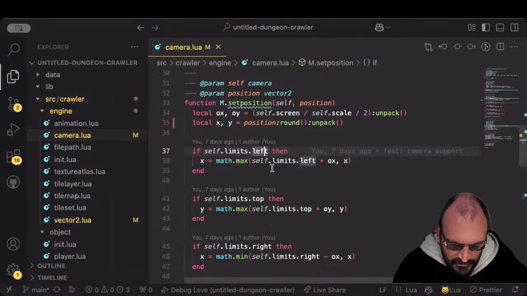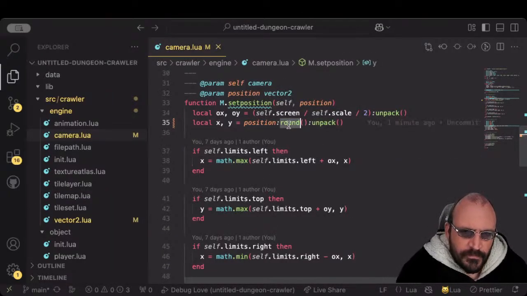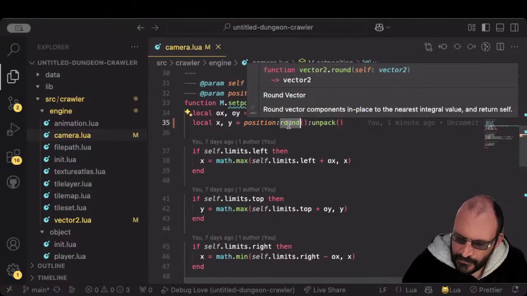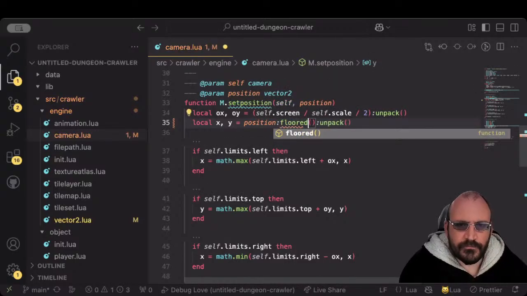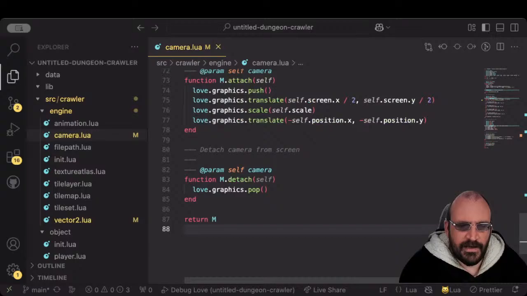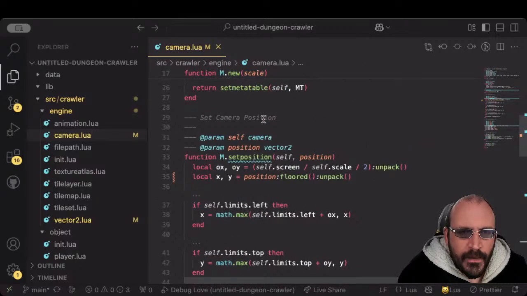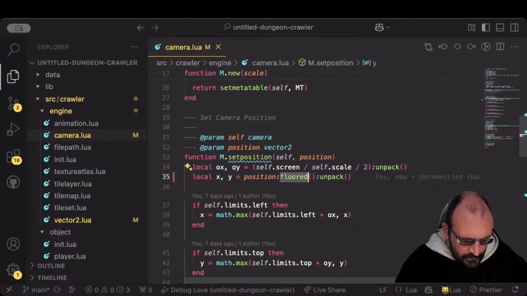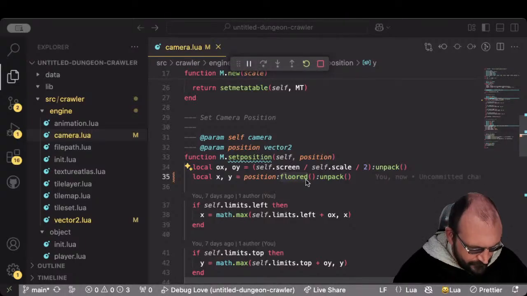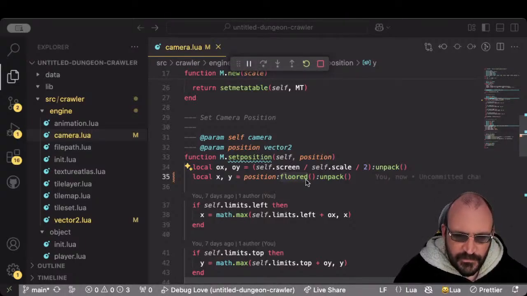I'm going to have to give it a little play test and just see if the different rounding functions actually make much of a difference. Let's have a little test here. This is definitely worse, I think.